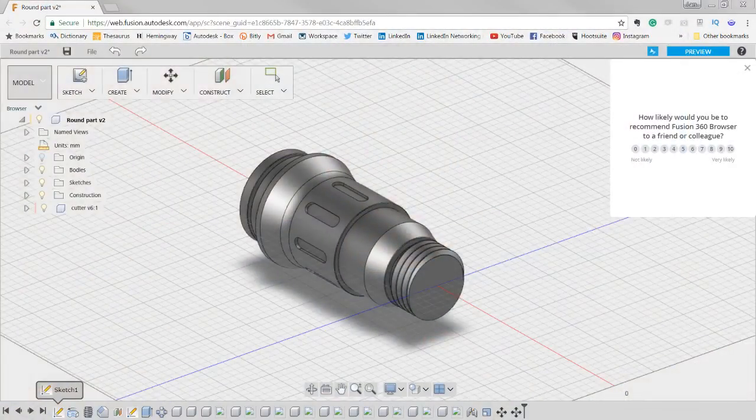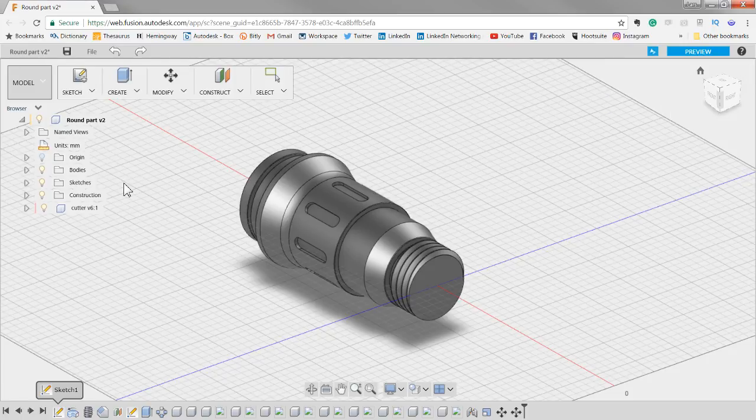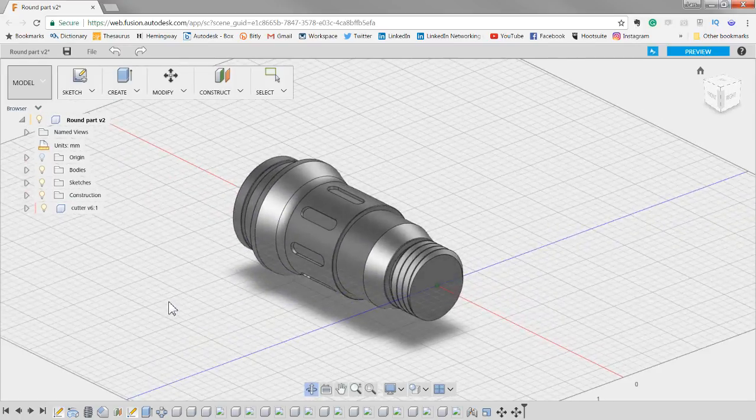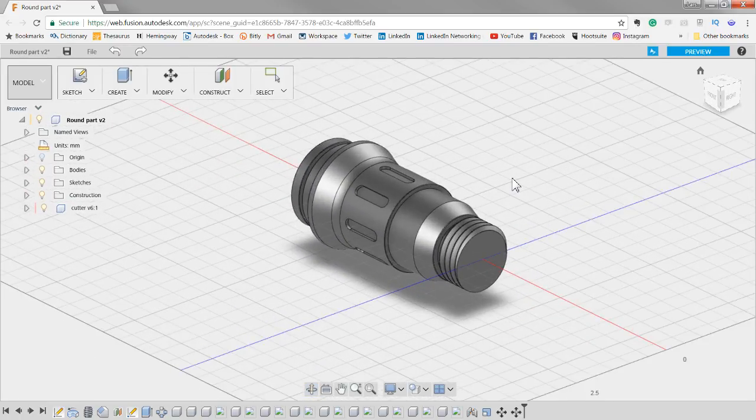Actually, I brought the file. Oops, I should probably turn the screen on. That file you saw before. This is that file you saw me copy the sketch from. That sketch is actually right down here. This is Fusion inside of a browser. Like I said, it's not fully released yet, but they just gave a quick look at it. So you have the feature tree down here.